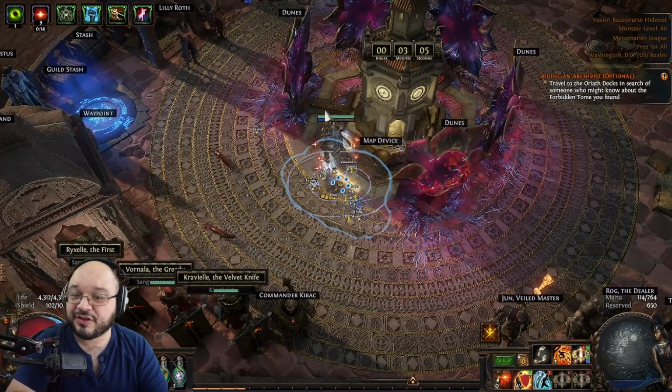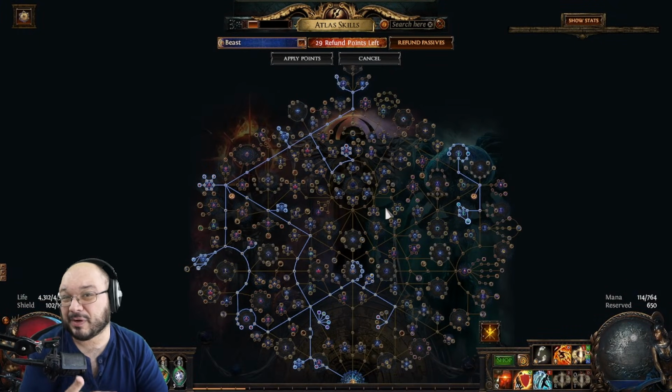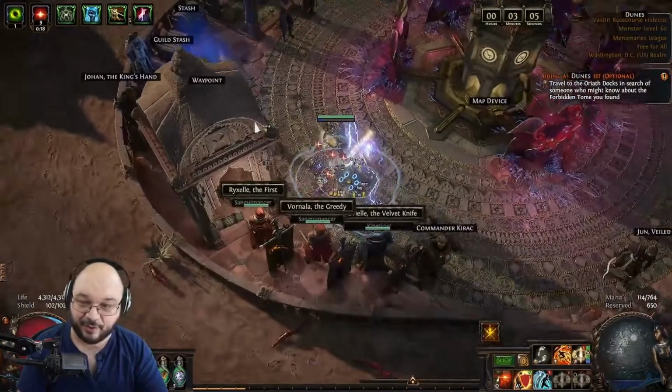So something really good is to store up a lot of Kirak missions, and there's not really a whole lot of other places to put the points unless you want to put them in Scarabs. But overall, the strat in itself is very straightforward and very easy.